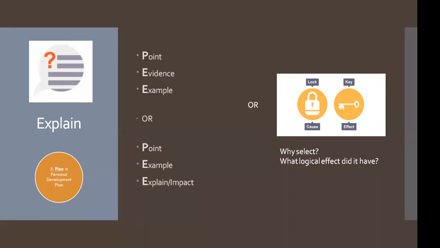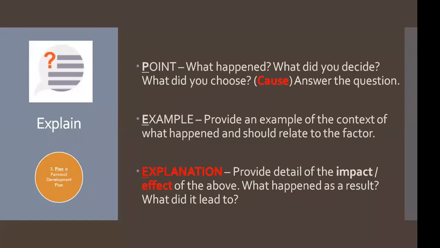Just through experience, I feel that when the pupil answers the question and they're talking about a particular sport or a particular approach, it leads quite naturally on to them then giving an example, and from that example they can then exemplify it. But that's just my personal opinion and from my experience. Some of us maybe do it the other way around. All three are correct, and all three would be worthy of marks as long as you had the linking words and obviously the effect and the impact. So how we structure it is point: what happened, what did you decide, what did you choose, you're answering the question effectively.